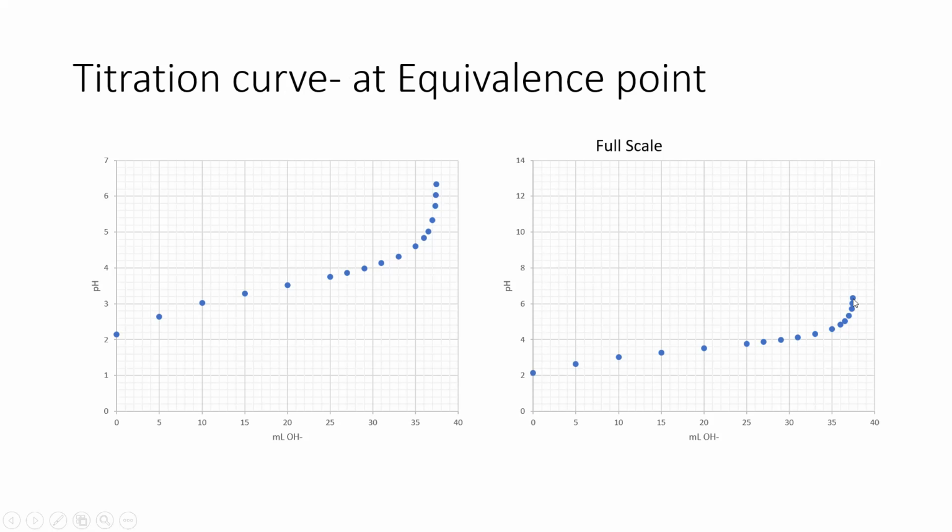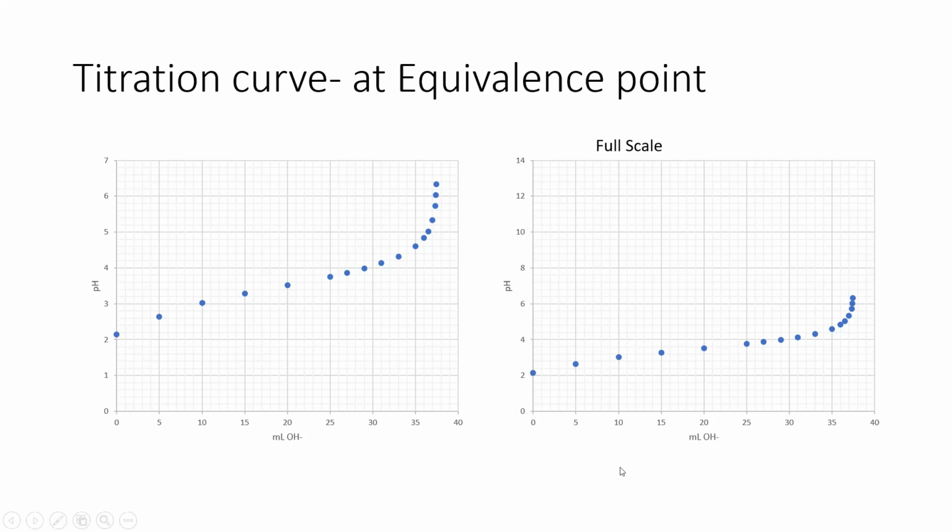So from this point, adding 2 or 3 drops could make it go from a pH just above 6 to a pH around 9. Okay, that's a big change. And phenolphthalein changes color around pH of 8, so we'll get that color change there. But our volume change is going to be next to nothing. It's going to be hundreds of milliliters. Okay, so we won't have much of a change in the volume, but we do have a change in the pH. So a titration curve is another way to look at this where we don't have to have an indicator that changes color, because we can just find where on the graph this is very vertical.